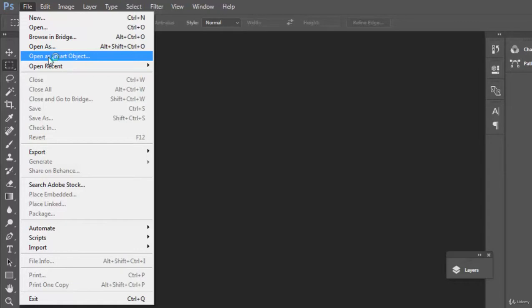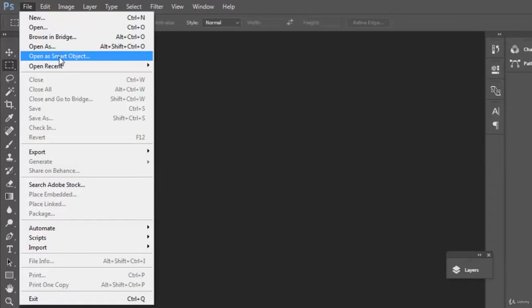A smart object is basically used to make things not pixelated. Say, for example, if you have an image or any files available in your local drive, then you can call that by going here. So whenever you call your file using this option called open as a smart object, you will get your file protected by the smart object. So whenever you decrease or increase the width and height of that image, it will not pixelate because of this smart object. This is a great feature in Photoshop.